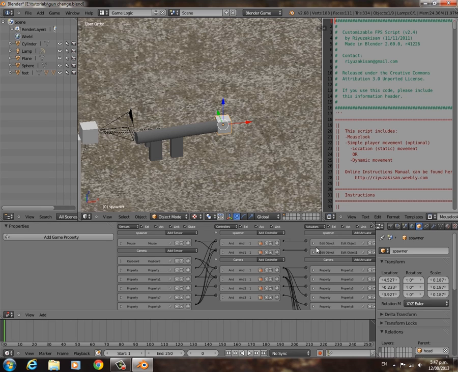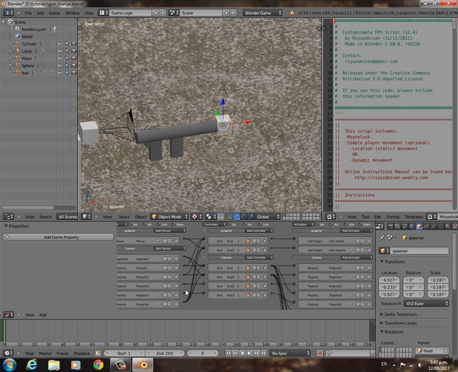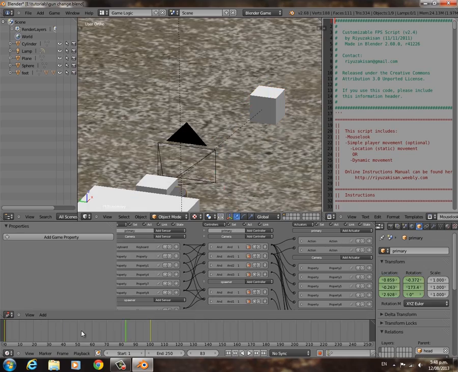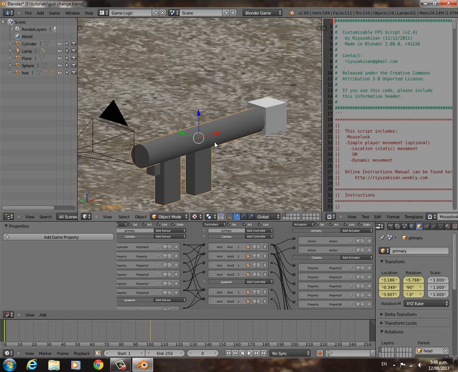You'd have muzzle flare 1 have the visibility instead of edit object, and you'd join in the change equal to 0 and the on off equal to 0. So you're pretty much just joining all the components that are joined to the animations of the guns going up and down. And that should work out quite nicely.